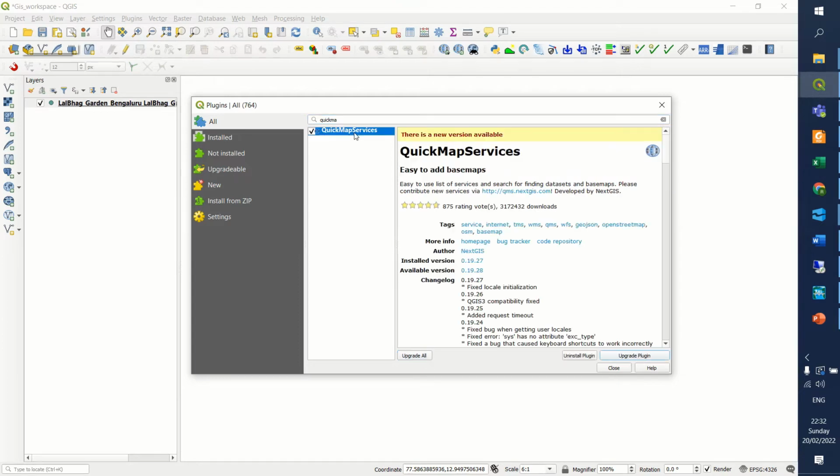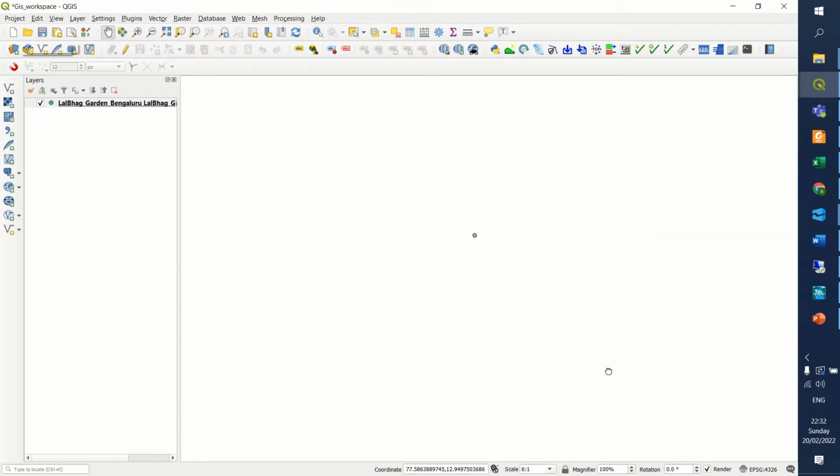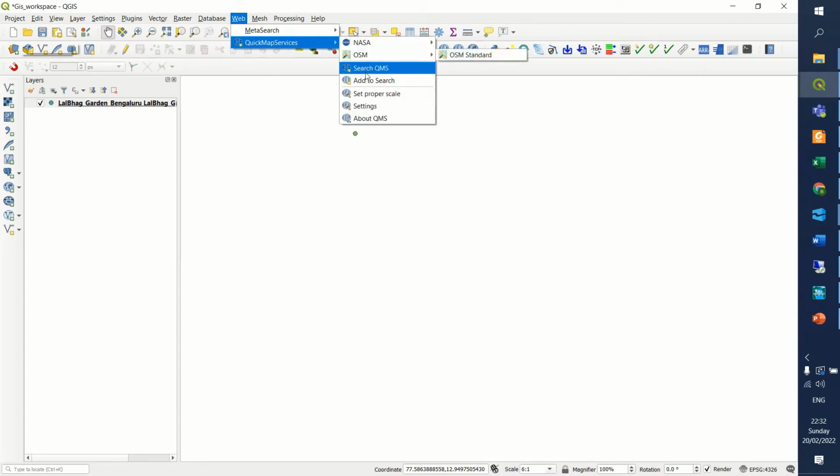Click on this, say upgrade. Since it is already installed on my machine, it will say upgrade, otherwise it will ask you to install. Once you install that, you will get Quick Map Services available in the web option. Go to web, it will show here, and search for Quick Map Services, QMS.